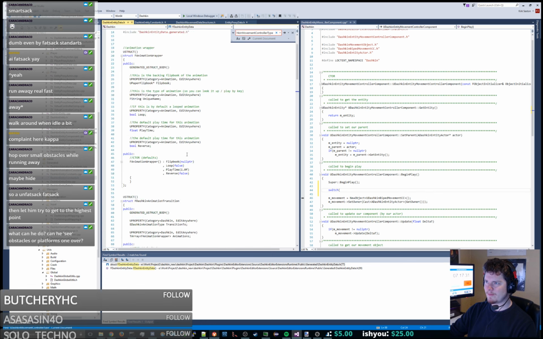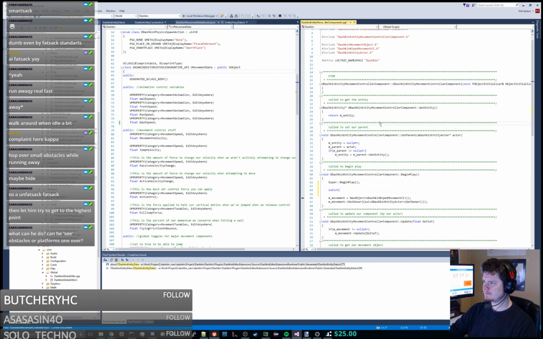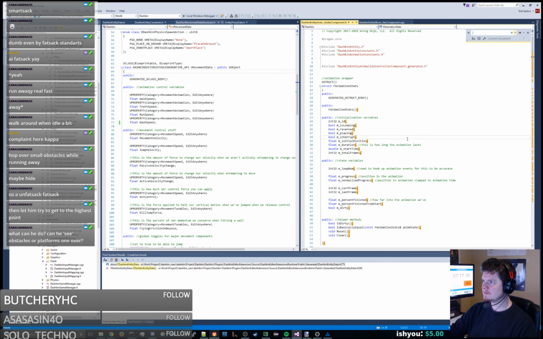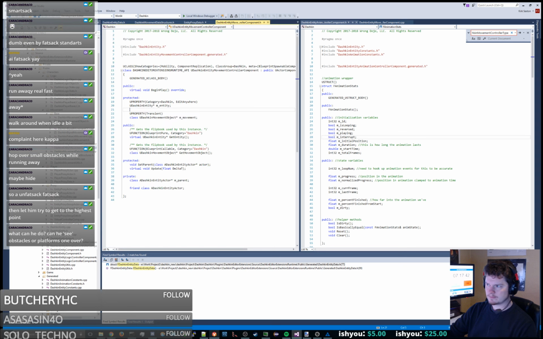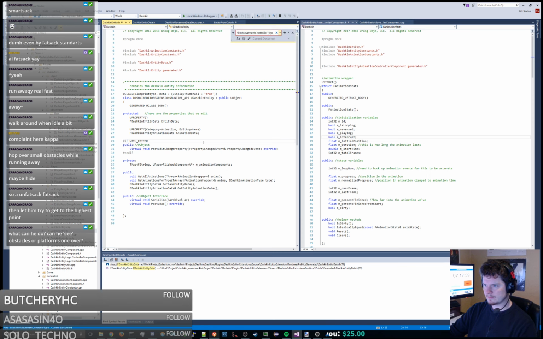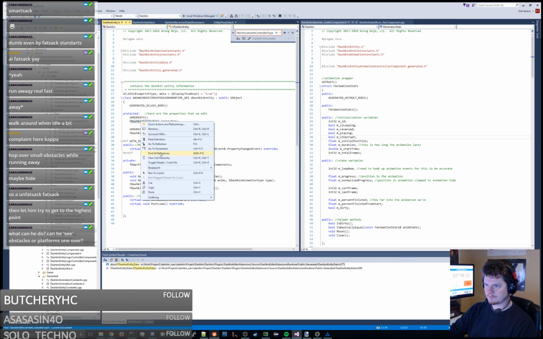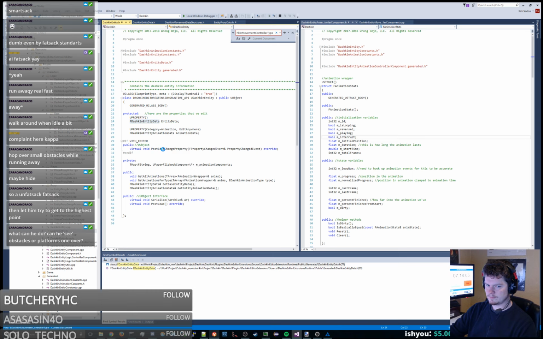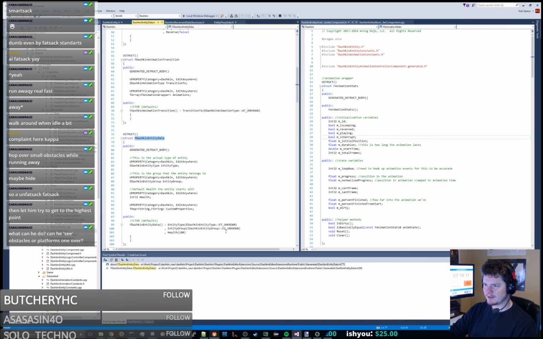No, it's not in there. I swear it was on the movement controller component itself. No, it's not. Is it on the movement object? No. Was it in the entity data itself? No, we haven't written any of that, right? We have no AI right here. We don't have any way to discover stuff.